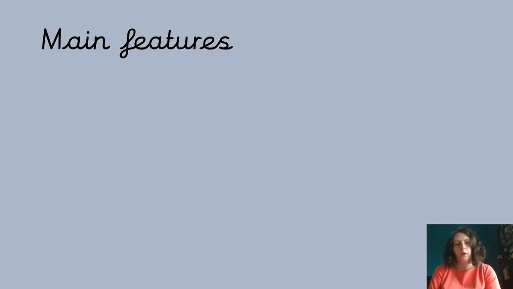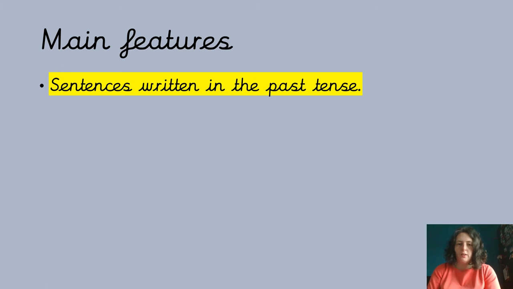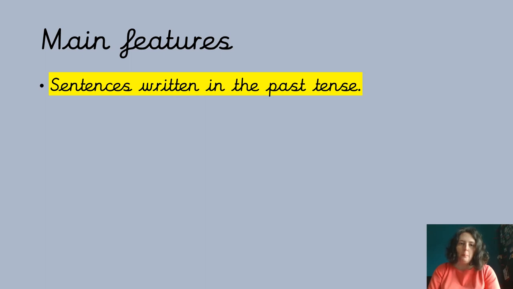So what we're going to do today is try and find four different features of newspaper reports, and we're going to read an example of a newspaper report and look for these four things. The first one is sentences written in the past tense, and we did start to think about this yesterday. Sentences written in the past tense are writing about things that have happened and are finished — they're over, they're complete. We could talk about Christmas — that was last year, that is complete. The Great Fire of London — we're definitely going to be writing in the past tense because it's happened, it's long ago. We also learned about verbs yesterday such as 'jumped', 'caught', all those kinds of verbs. So we're going to be looking for sentences about events that are over — the verb is going to be really important.